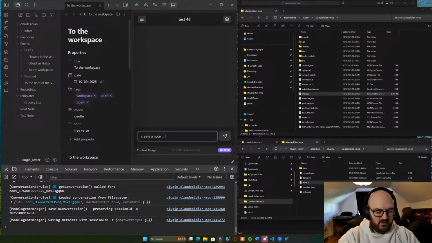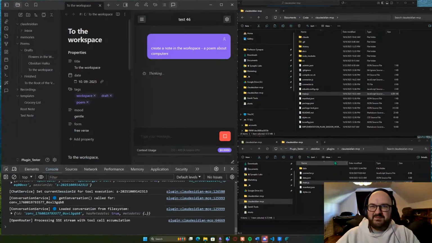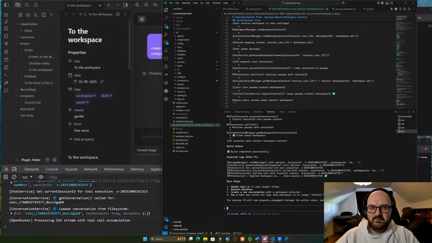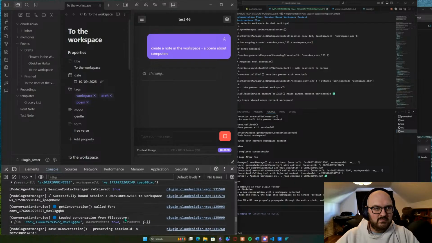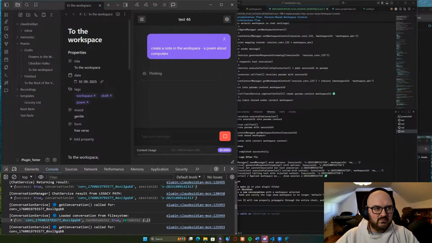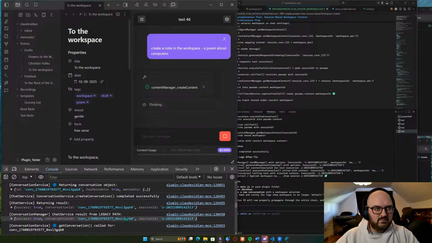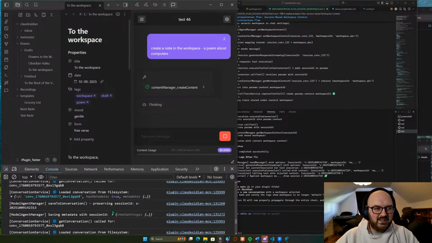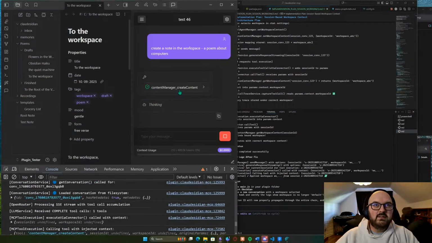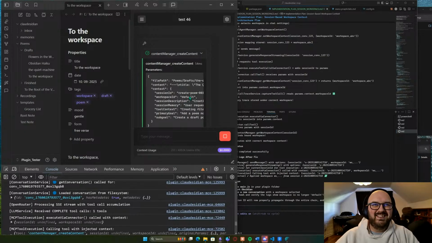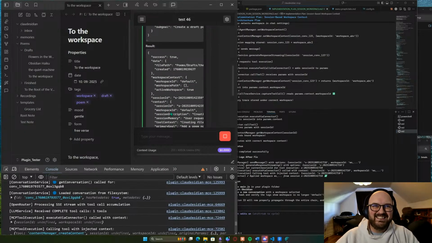Create workspace home about computers. Hey, I used the tool that time. That's good. But did it? Nope. God damn it. It's so annoying.